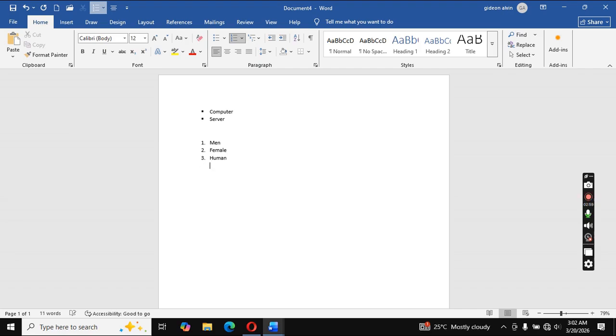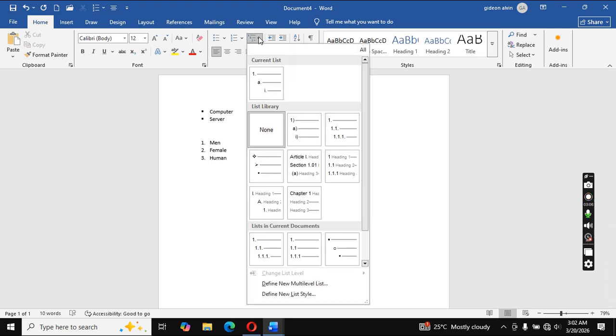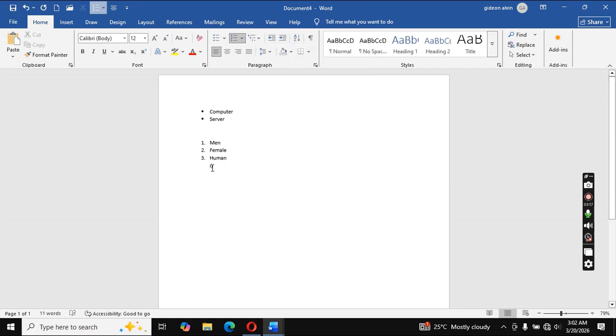All you have to do is to remove this and stay here, and let it know that you want to start a multi-level list by coming here. Now it asks which subsection of numbering you would want to select, and if it is 1A, you select 1A. You see it will identify a sub-numbering section for the point you already listed above, which is human.